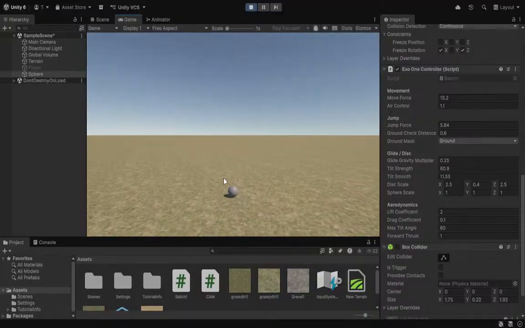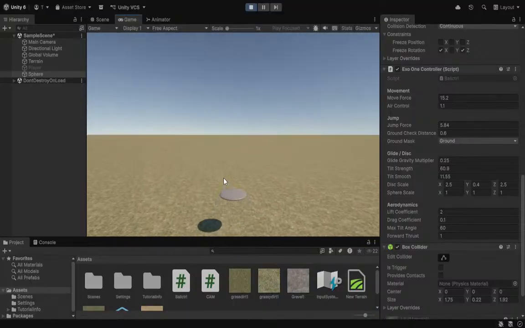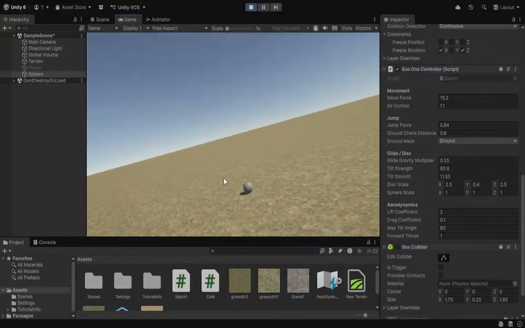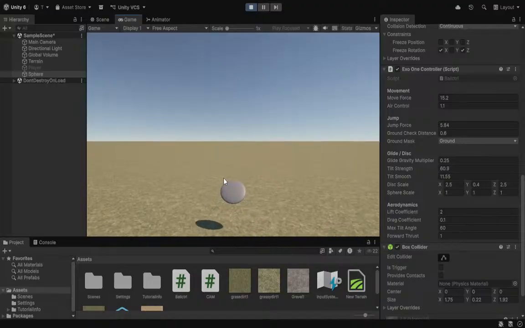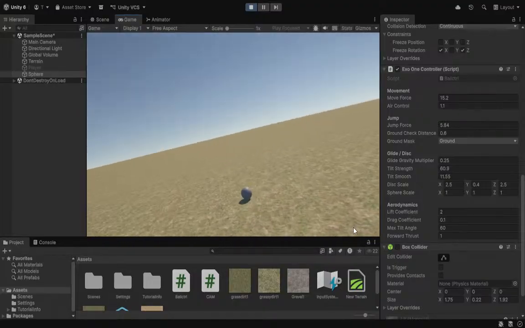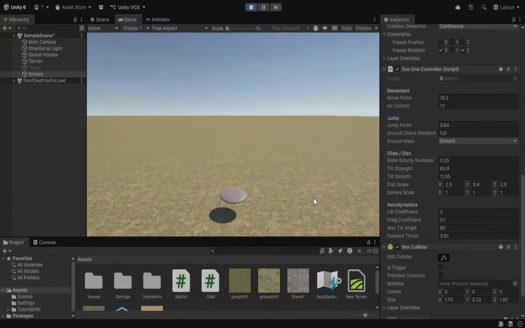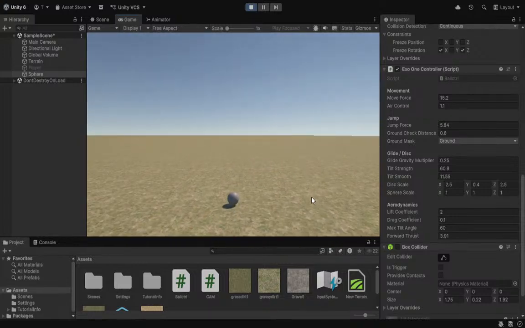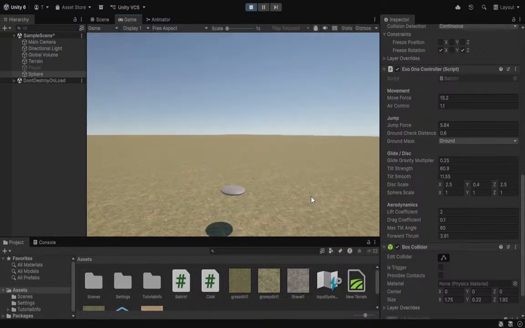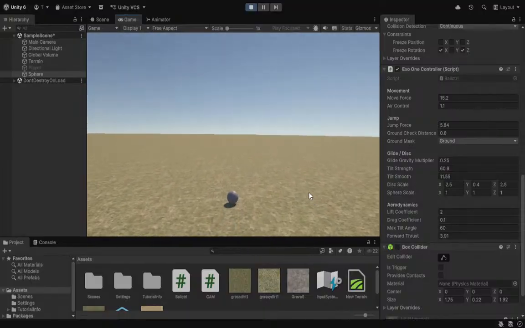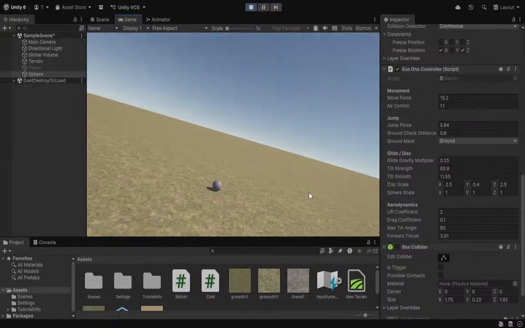You should climb a little bit, though. Let's see if we go fast enough.